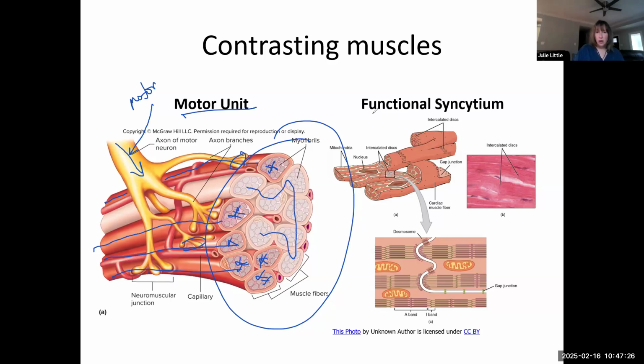When it comes to the heart muscle, the functional syncytium, because they're all connected together, these gap junctions are the important thing in this case. The desmosomes prevent the heart cells from being ripped apart. The gap junctions, if one cell does something, another cell does it because the cytoplasm of both cells is connected. So we get this functional syncytium. One cell contracts, they all contract.